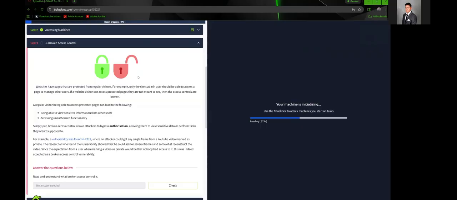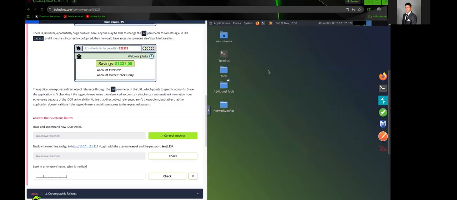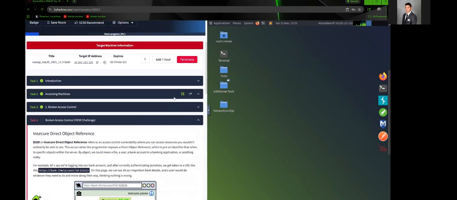All right, first one we'll be looking at is broken access control, which just requires that we read through it. We'll press on this terminal and enter. We'll open up Firefox for this fourth task.